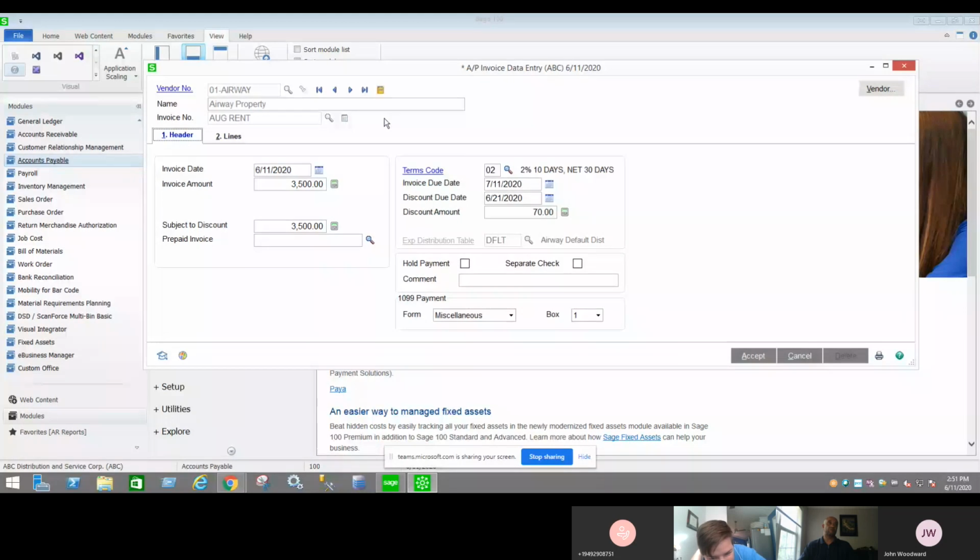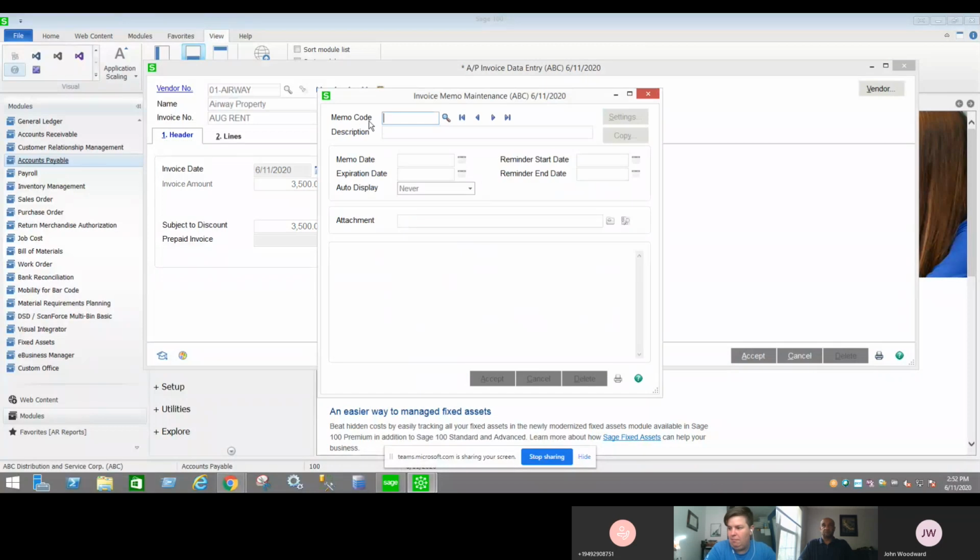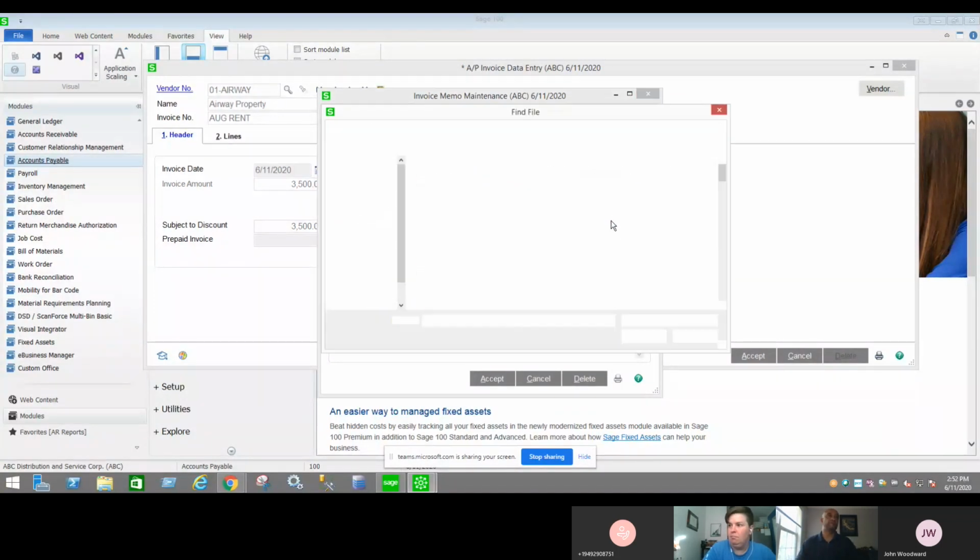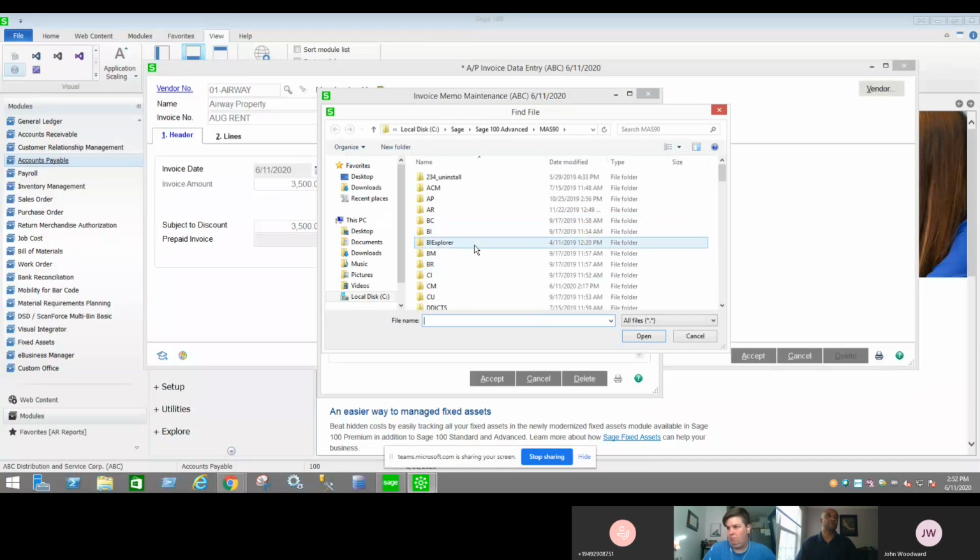Now, let's say this is something that I want to attach a document to. For the rent, I may not need this attachment because it's recurring, but let's say it's a service fee for some rewiring of the internet in an office, and I want to attach the invoice for that. This button here is called a memo button. It's specific to this invoice. I could scan and save that document, the invoice from that vendor. I can just say scan or whatever I want to call it, and then browse out to where I saved it. Now, in this case, it's a pointer.